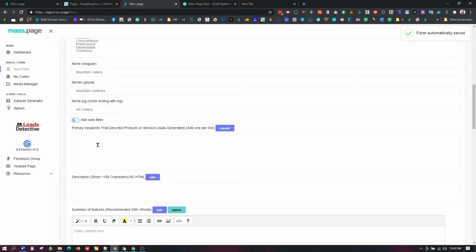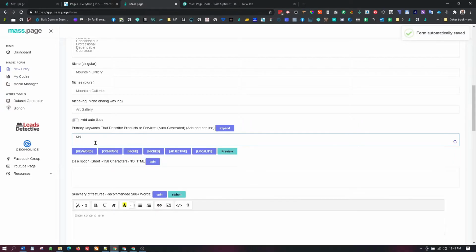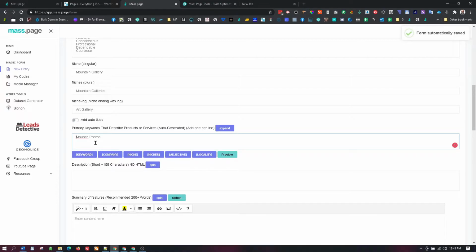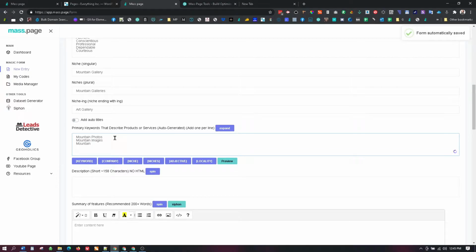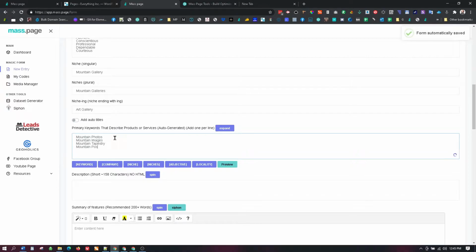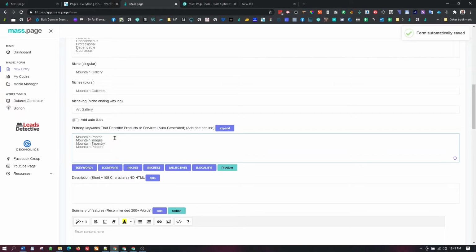Now next is primary keywords. So we're going to put in mountain photos, mountain images, mountain tapestry, mountain posters, mountain artwork, right?